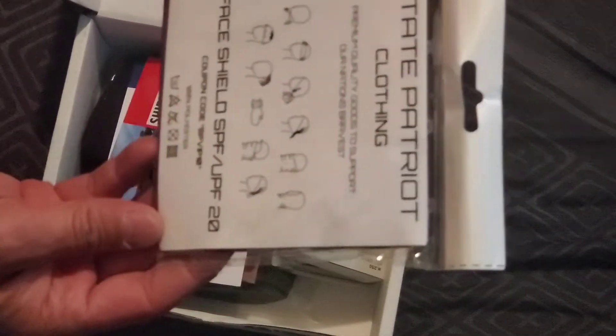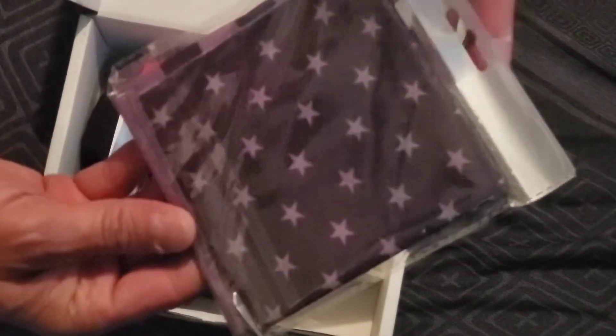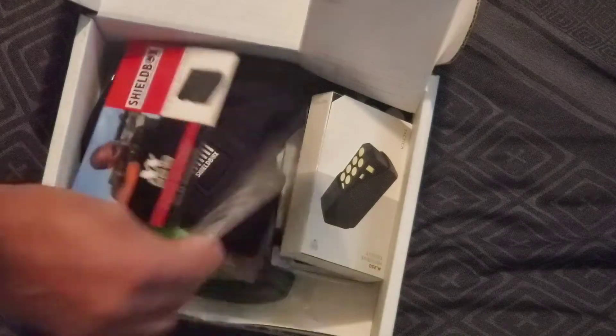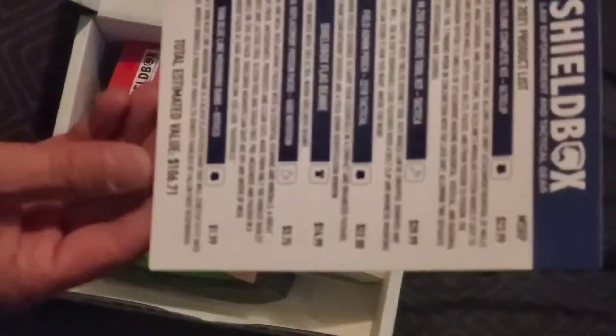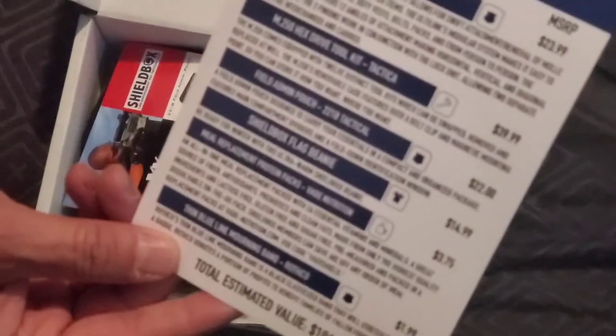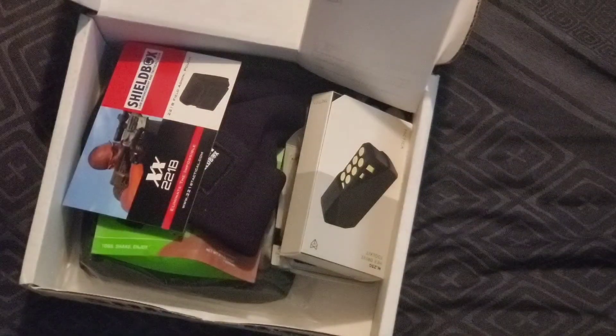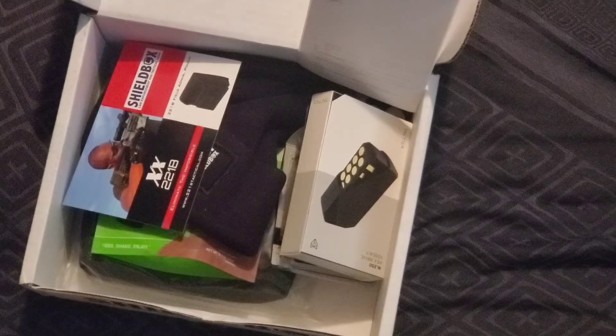This is actually just a purchase I made on top of it — it's just a face mask face shield covering, has a flag on it. Here's the card. You can see it there — they're saying that this box is worth $106.71. Maybe wants to check that out. Let's see what we got inside — this is the December 21 product list, the utility complete kit.